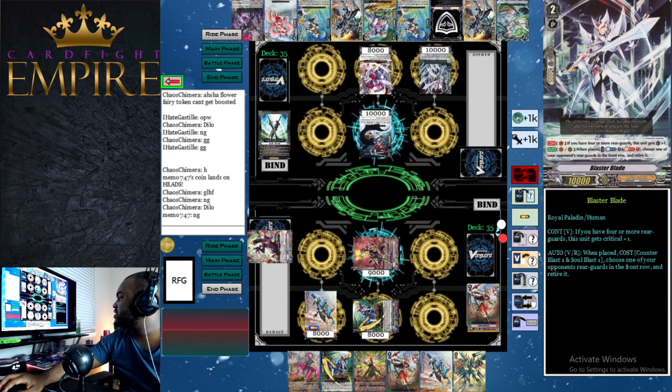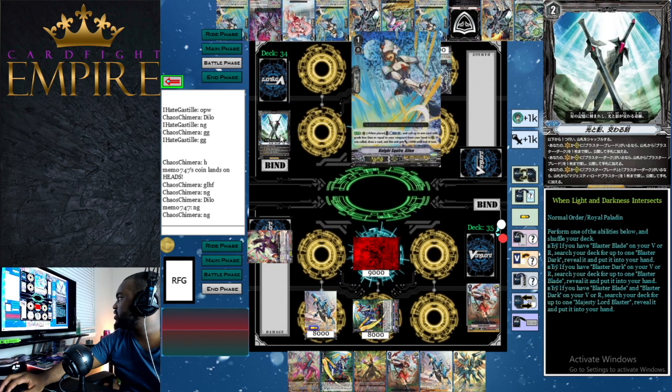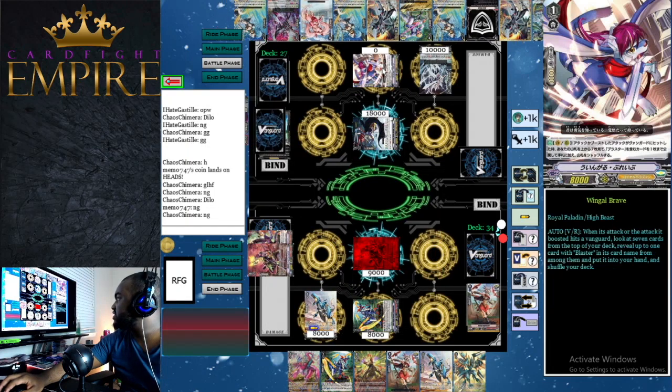And then he plays Liverot to get Blaster Blade. After Blaster Blade, he uses When Line Darkness Intersects to get a Blaster Dark. And then he uses the top 7 skill once again and gets another card, so another +1.